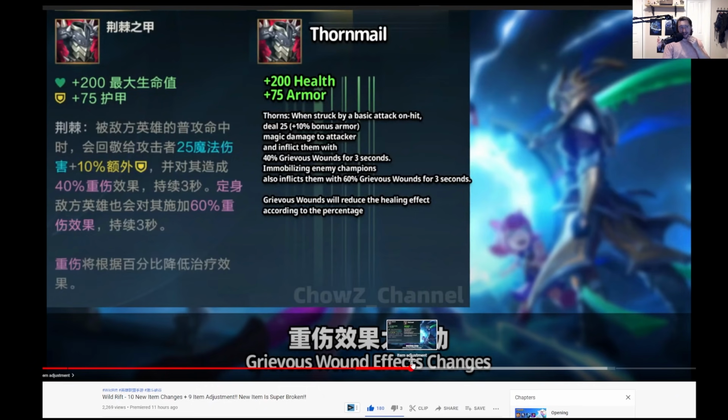Thornmail is getting slightly nerfed. 200 health, 75 armor. When struck by a basic attack, deal 25 magic damage and inflict grievous wounds. Immobilizing enemy champions also inflicts them with grievous wounds. Have they just nerfed it slightly? Wait, grievous wound effect changes? Grievous wounds will reduce the healing effect according to the percentage. I don't know what that means.